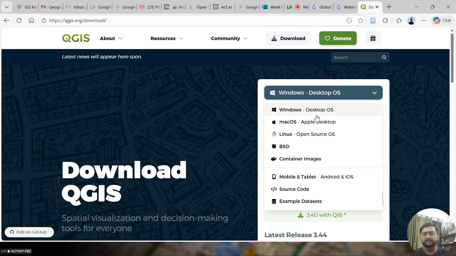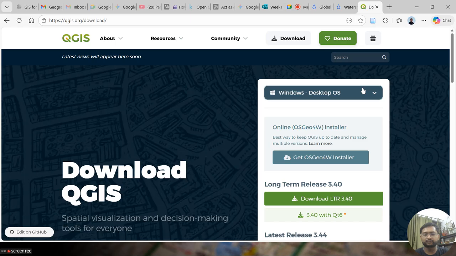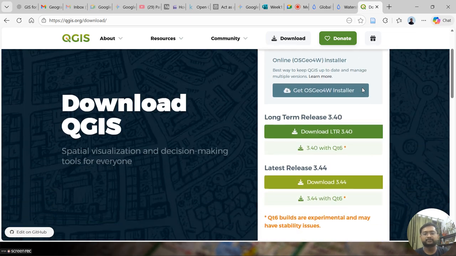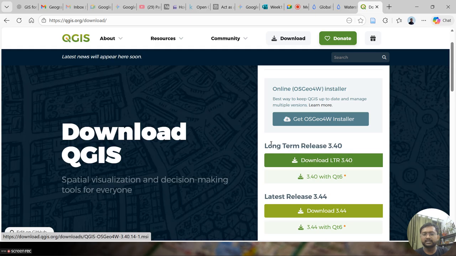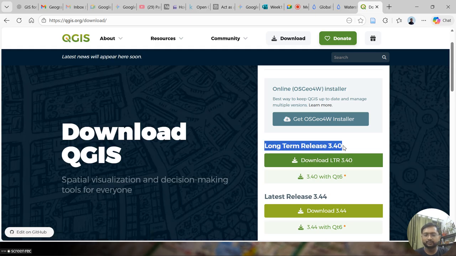If you have a MacBook, Mac OS, Linux, or any other operating system, you can use that. And you can use this long-term release. This is a stable version, and this is the latest release, which is version 3.44. I recommend you use the long-term release so that you do not have any problem. In the latest release, sometimes you might have some bugs in the new tools, and in long-term releases everything is stabilized.